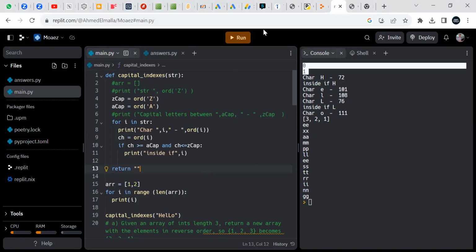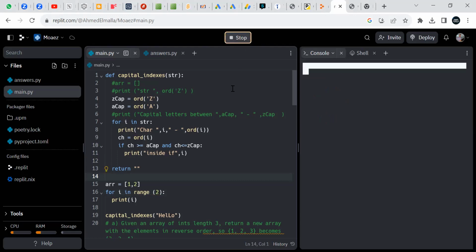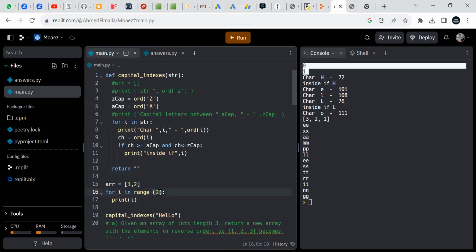Do you understand now why it prints 0 and 1? Yes. Okay, so do you understand that if I just remove that len and I just put 2, it will also still print 0 and 1? For i in range. Yes, because when you do the range, you don't include the last number, you just go up to that. Yes, and I'm able to control also where it starts? Yes, you can do start, stop, and step. Yes, exactly. That's great. So it would start at 0, go to 2, and go by 1.